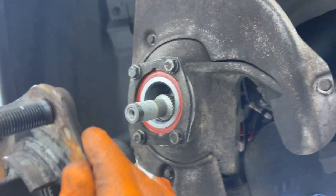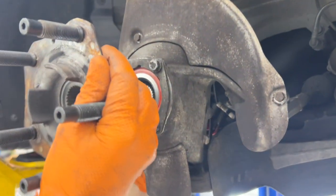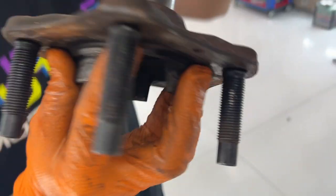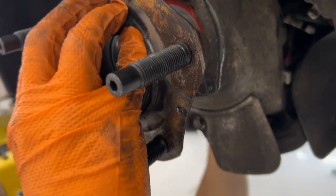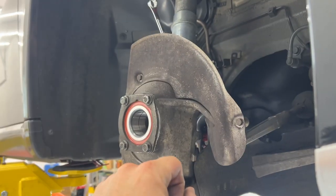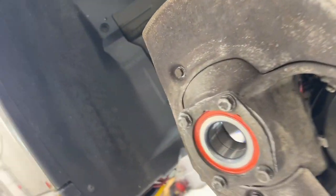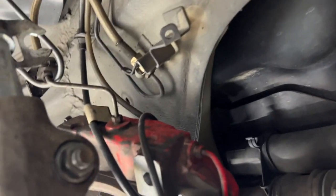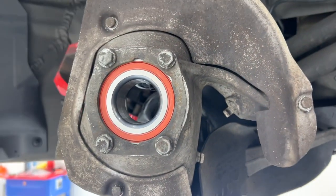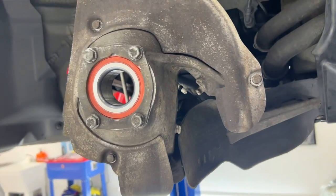All right, we got a little splined guy back in there after some pulling that down and whacking again. So it's got to go quite a ways in before it even makes contact with these splines here. So we want to begin to pull this in like this. To catch you up, I was hanging on it while Will whacked it back down. And then we finally got smart enough to put the bolt back in it, just the top one. And it is holding it separated for us, so hopefully, if it stays, we won't have to keep lowering it.